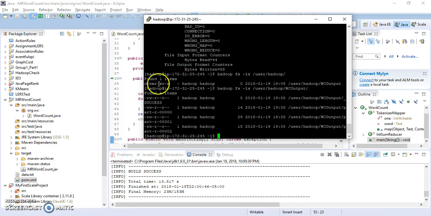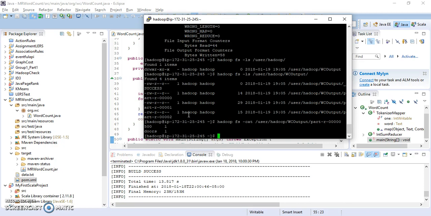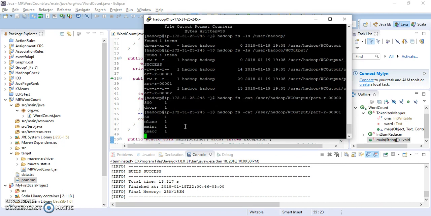You can see that we have the output file split into 3 different partitions. Let's see one of those. So you can see that the word count worked perfectly. It counted each and every word in the file.